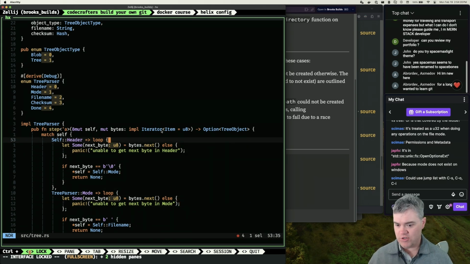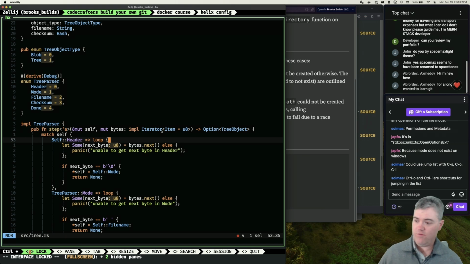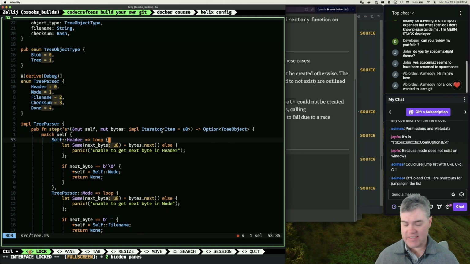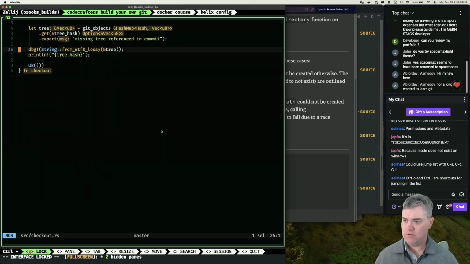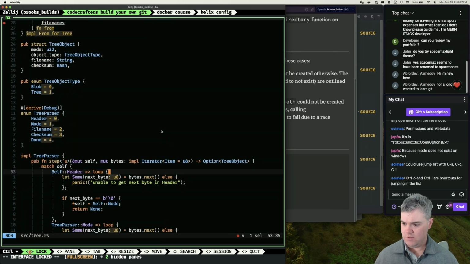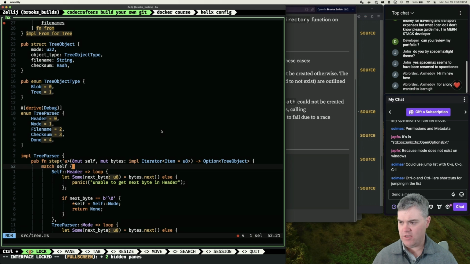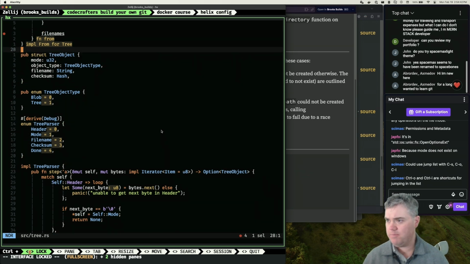Okay, so you're going to return a tree object. So if we're in header mode, oh, Control O and Control I are shortcuts for jumping a list. It doesn't work for me. Wait, it does work for me? Where is it jump? Okay, hold on. Let's come back up here.